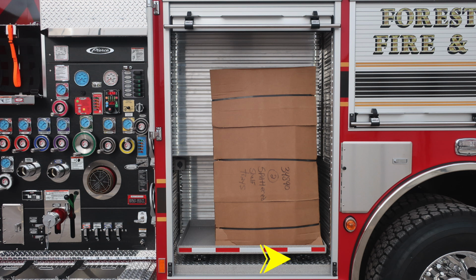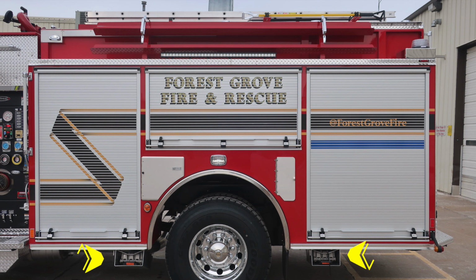General view now as we move through the rest of the body compartments. Roll-up doors, you'll see inside LED lighting. This happens to be a pull-out tray on the bottom side in the very back corner of the wall. Just on the side of the vertical sheet is where you'll find a 12 volt plug-in. As we move just in front of and rear of the axle, folding wheel chocks, we do have two pan doors located just in front of the axle and to the rear of the axle. We'll take a look at those also.